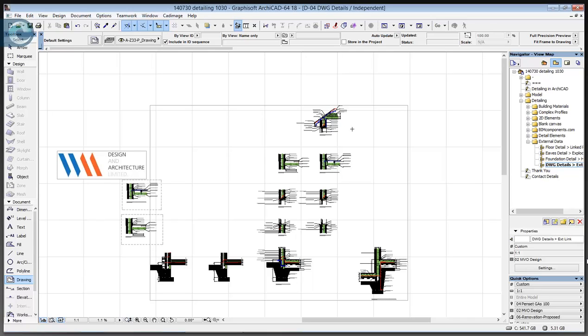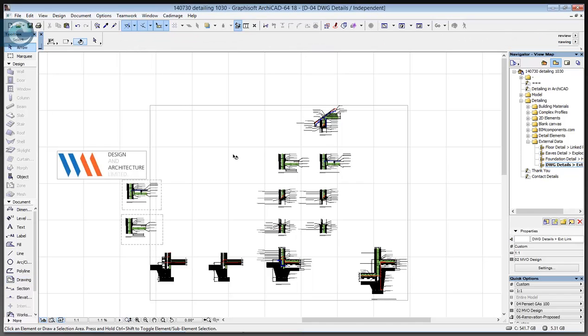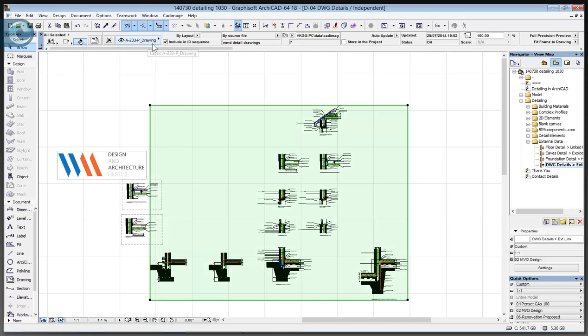The beauty of this, and with PDFs and any of these other techniques and methods, is these elements are externally linked, so they actually only exist on one physical layer. There's not lots and lots of layers embedded into the project. So it's quite a useful way of bringing in the information to work on it.